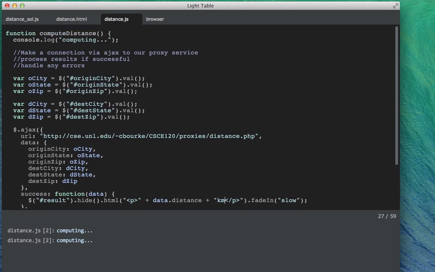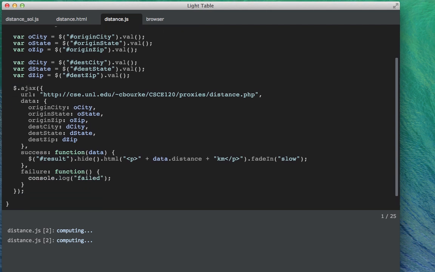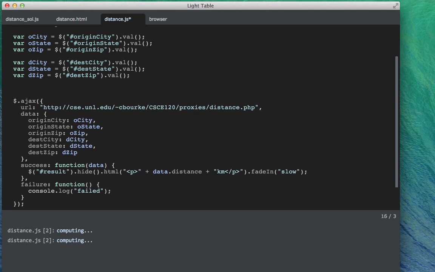Where would we want to do that? When a user clicks that button, this function is invoked, which then gets the content of the form and invokes an asynchronous Ajax call. We have no idea when this will begin or end. So if we want to make any changes prior to that call, we should do it here.